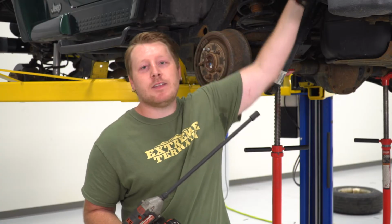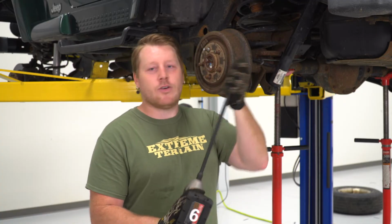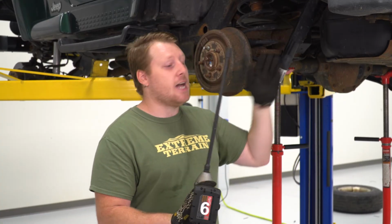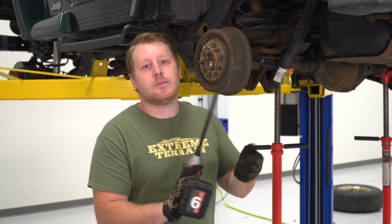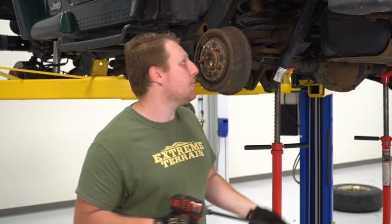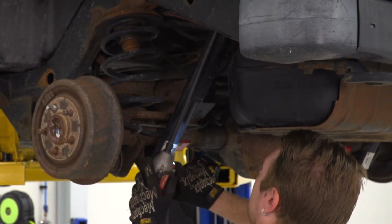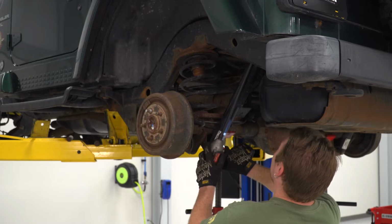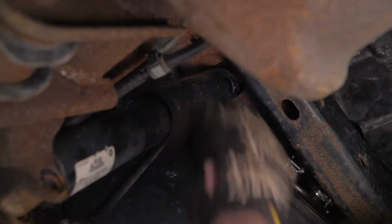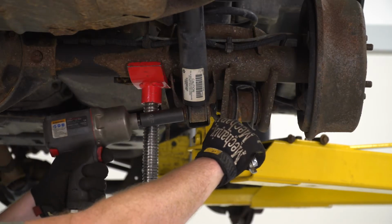These bolts usually are pretty stuck. So what you can do is get in there with some sort of spray can with a long straw in there. And you can spray the top of those and let them sit. What I like to do is take a long extension with that 1/2 inch socket, slide it over the bolt, and then just smack the bottom of the socket with a hammer. And that's going to break up some of that rust in there and make them a little easier to get out. So we're going to take both of those out and then pull the shock out. Then we'll do the same thing on the other side.